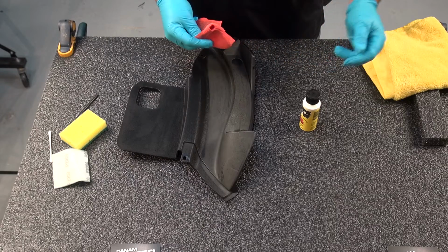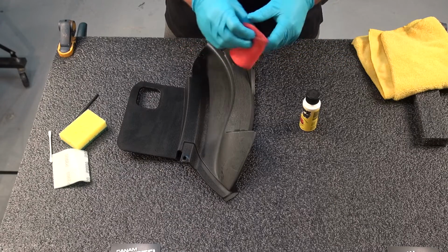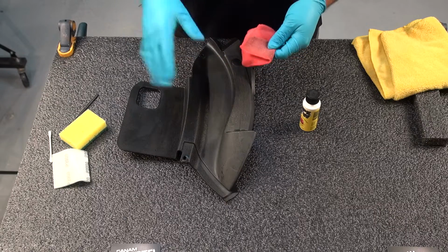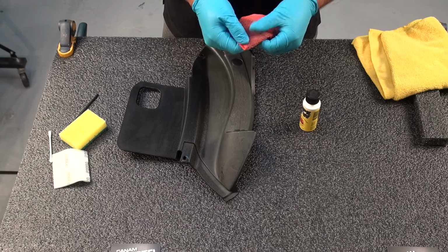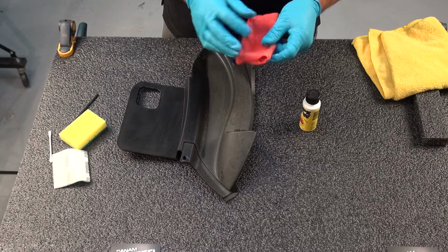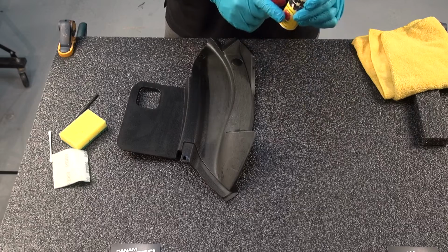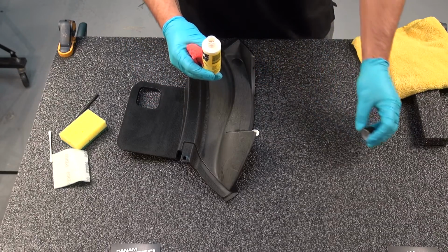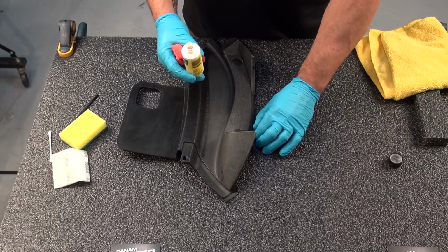Another thing I want to mention is that if you leave this for a couple of hours or an hour or so on the table, you're going to see that it tends to dry up and get a little bit stiff, so you're going to want to use another part of the cloth. And this is highly flammable as well, so you may not want to open up a cigarette or have a smoke when you're doing this.